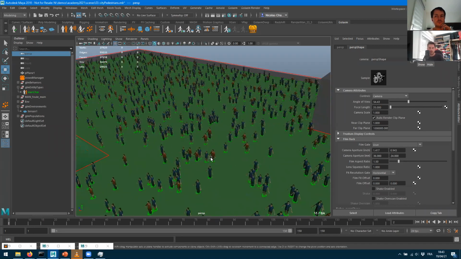I just want to make sure, are there still some people who don't have any terrain red borders in their scene? Just let me know if you don't have red borders in your scene, or you couldn't really compute the terrain. What I'll just do is start a regular scene with meters. Let me know if you don't see red borders, if you're stuck at the previous step. I just want to make sure that everybody is still within the training. Okay, I can see no message, so that's great.